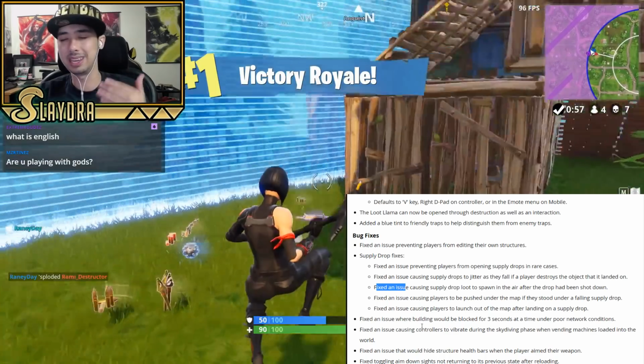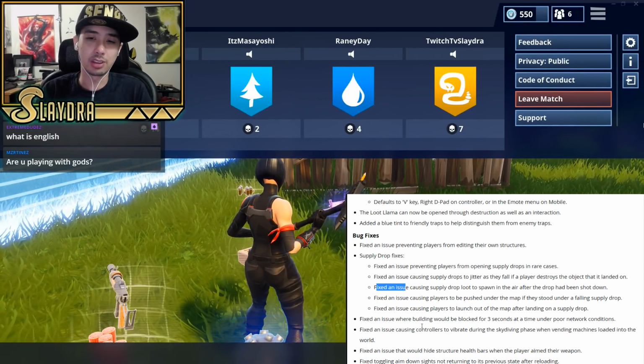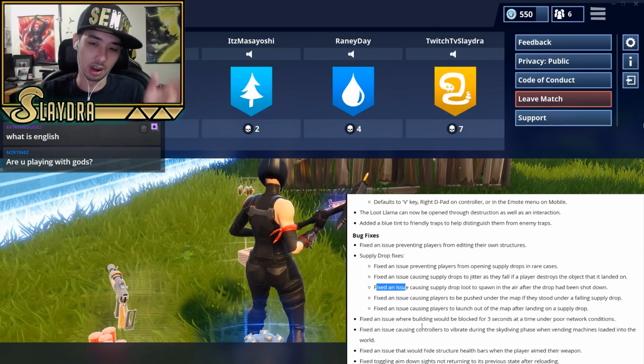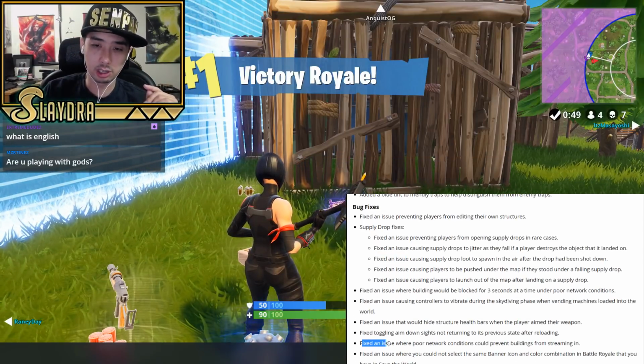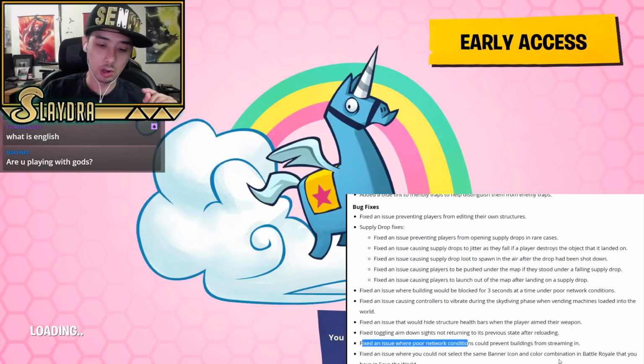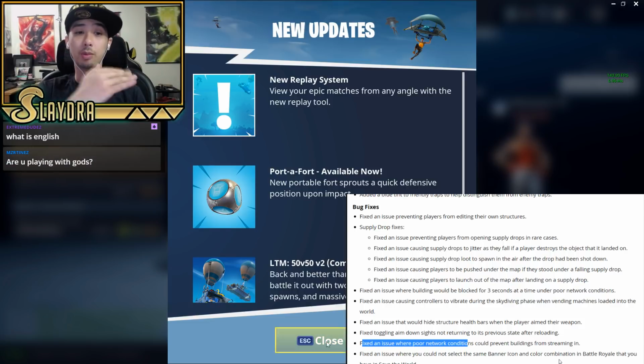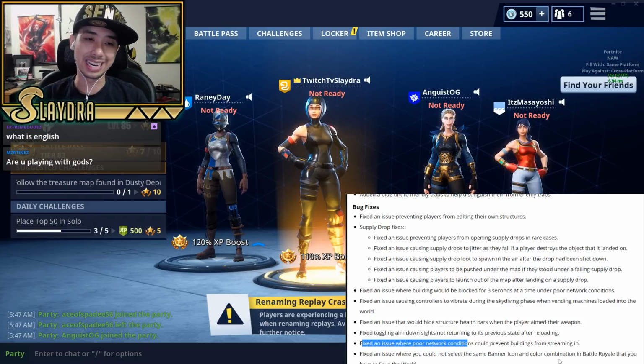It keeps on being an occurrence. They say they patch it, but there's an issue with it. I don't think that this is something that will stay very long. I'm hoping that they'll fix it. There's an issue where poor network connection could prevent buildings from streaming in, which was sometimes you would walk in and you would not see part of a building that someone built. So that is a pretty big deal as well.